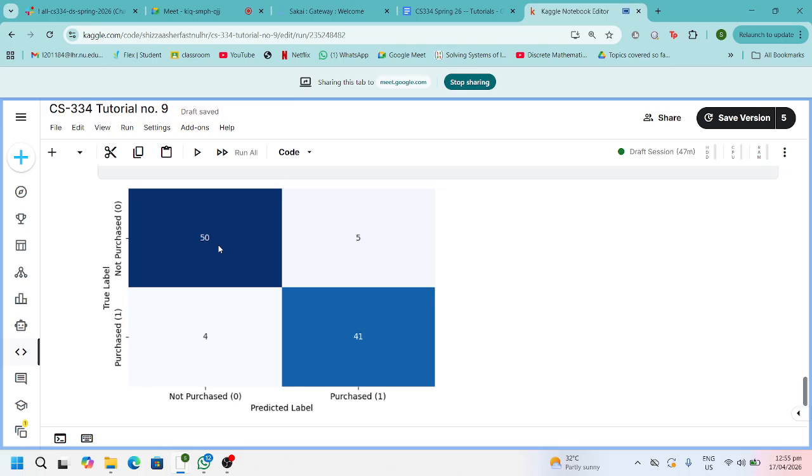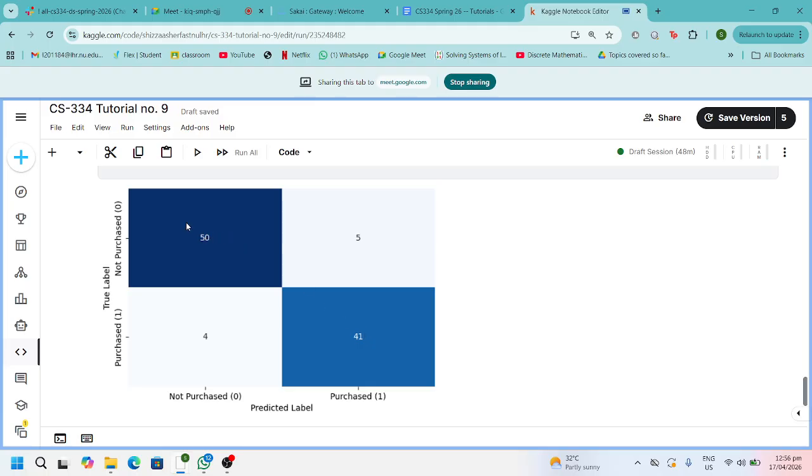So there are 50 values, 50 data points where the ground truth was 0, which is not purchased, and my model correctly predicted them as 0. Let's see 41. 41 values are such that their true label was 1, that means purchased, and my model correctly predicted them as purchased.